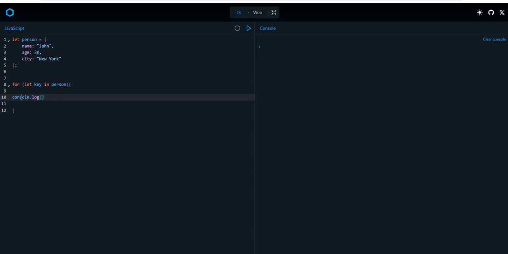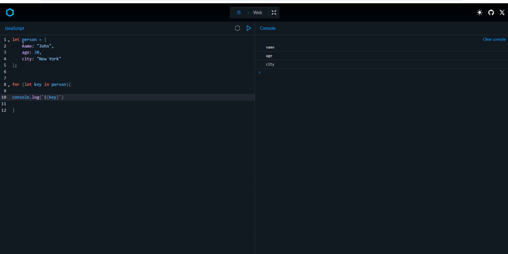Suppose we want to access just the key, with backticks, dollar and key. Let's run this. Name, age, city.